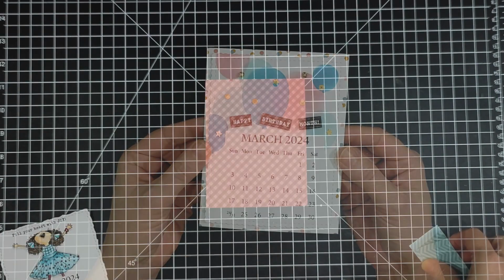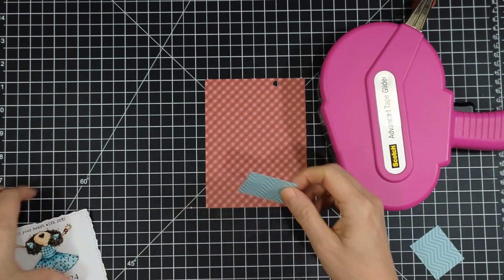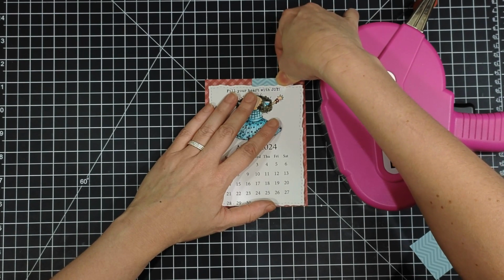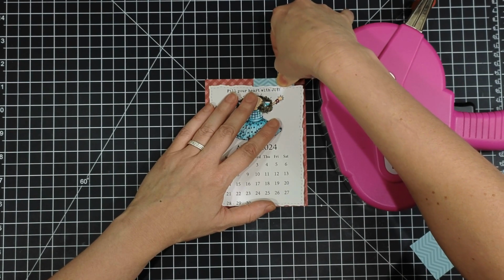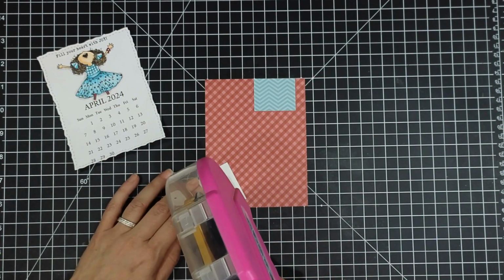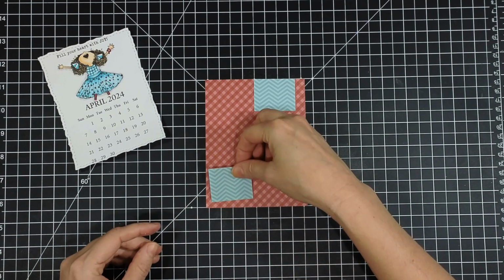And finally, for the 4th calendar that I'm working on, I have some pattern paper. I'm using up a lot of the pattern paper I have in my stash. And this one I trimmed down and it had a bit of a hole that I couldn't cover with the die cut. So in order to make that work, I grabbed some other colors that matched my Copic colored little girl. And I'm just going to add those squares to my background. And it'll kind of hide that hole and also tie in the colors of the girl and her dress into the background papers that I used.